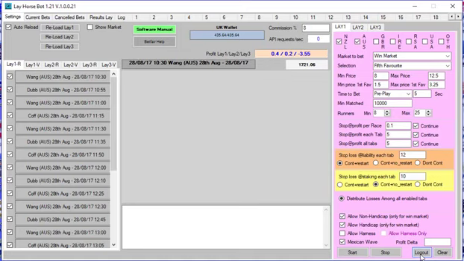Okay, log out means you can log out of Betfair this way, or clear means it will clear all the staking and that for lay 1. It won't affect lay 2 or lay 3, it will only affect the tab that you push the clear button on.